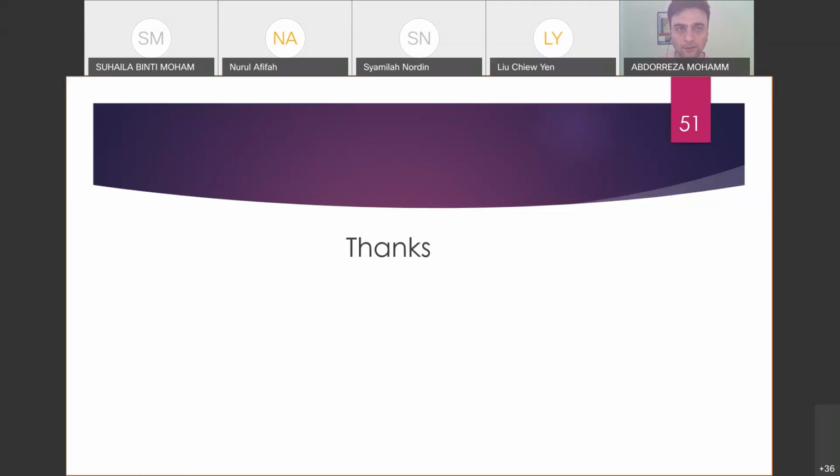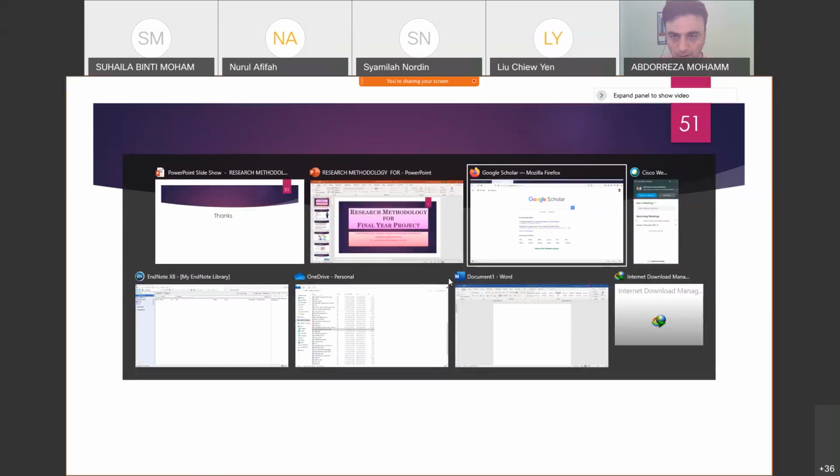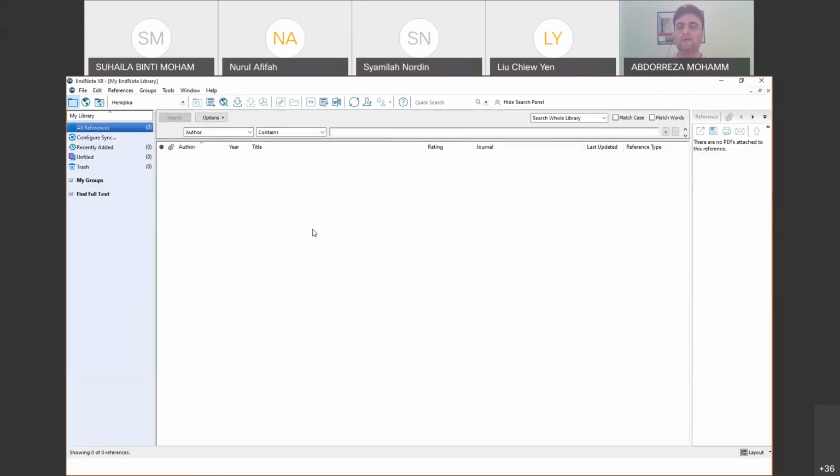This is EndNote. Last time USM had a subscription to EndNote, but I think they removed the subscription. If you're using Mendeley, you can continue using Mendeley.